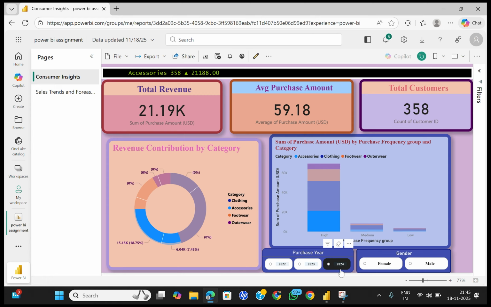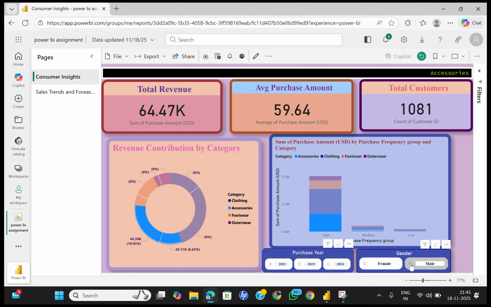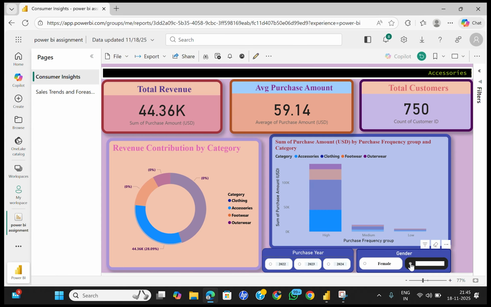And if you want to know, based on gender, who prefers clothing, who prefers footwear, who prefers more accessories, there is another slicer where you can just click on male, for example. If you want to know how many male customers were into accessories, there were 750 customers.